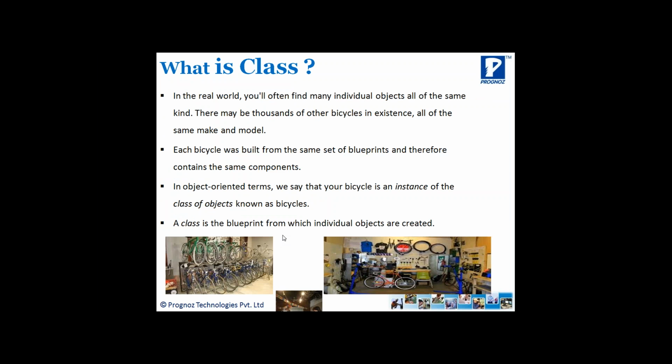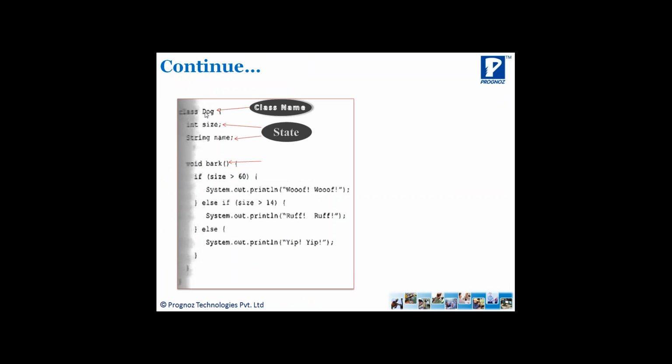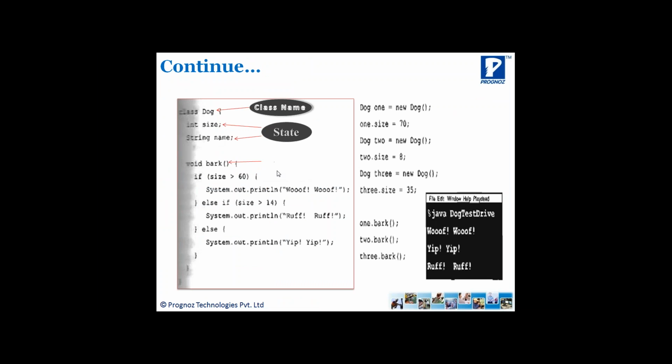So what is an object? Now you can see, guys, a class dog, I made a student here, and these two variables are given, which become the state, and this is the behavior. Basically here it is not mentioned that it's a behavior. For one class we are creating n numbers of objects, here three objects are created. There is a class name and this is the object name. On the right side we are instantiating. Today we will discuss what this is.